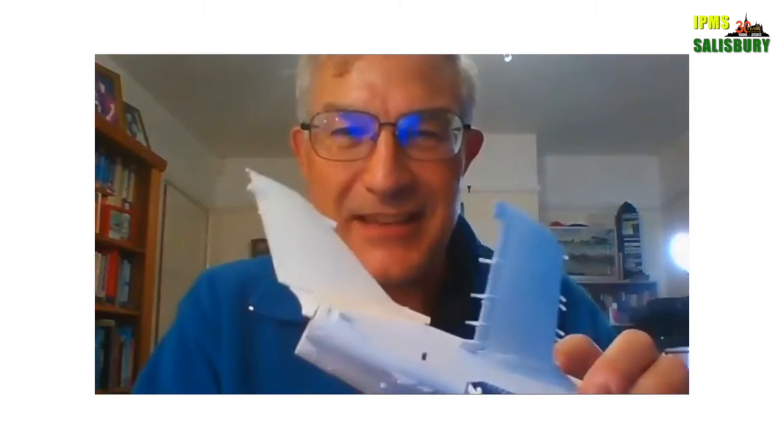So I've got the slats and the flaps all sorted out, and the cockpit's ready to go on. I think the next step for me is masking the white off and then getting the red on the wings, the wingtips and the tail. One of the problems is that there are no decals ever made for this in 48 scale.